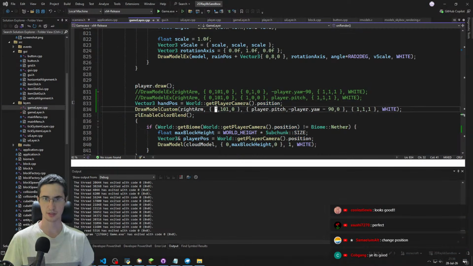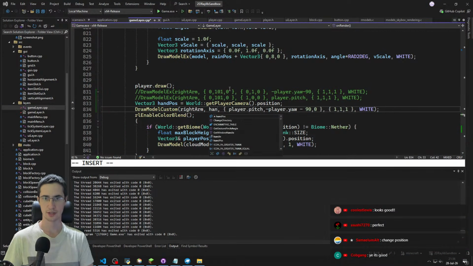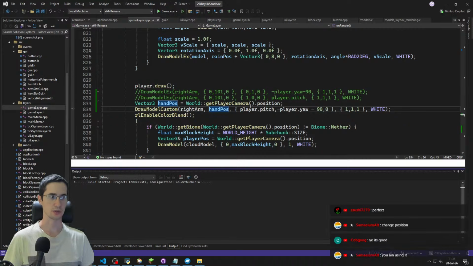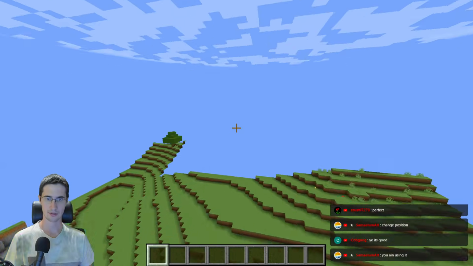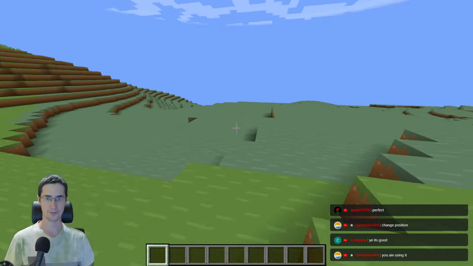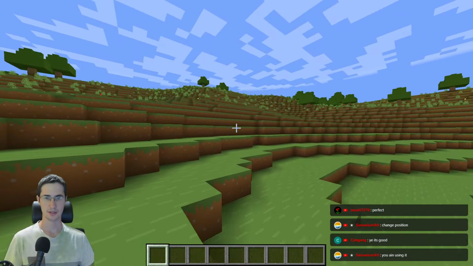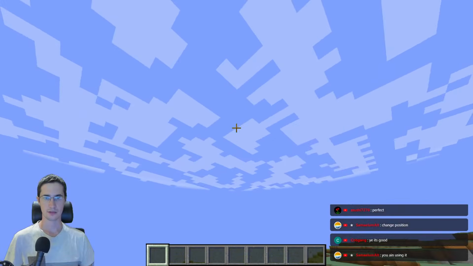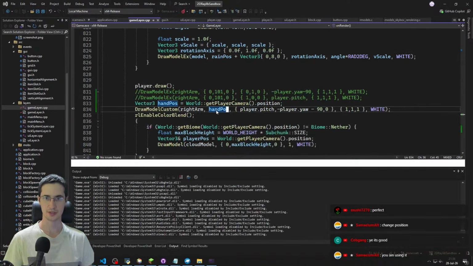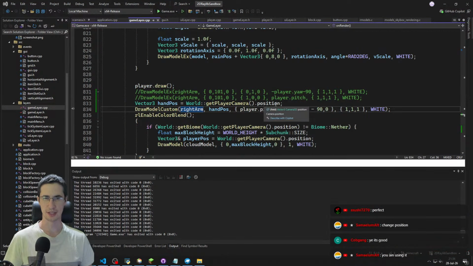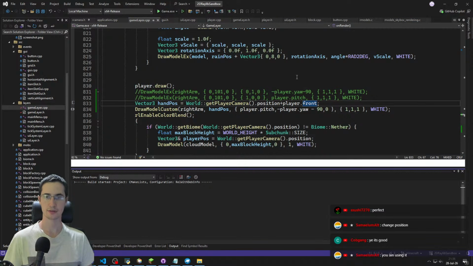Here. Hand position. Now we're using it. I'm not seeing it. Where is the hand? We're doing the camera position. Let's move it with the player front.